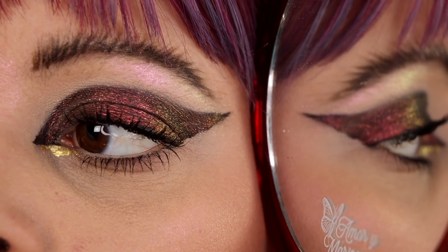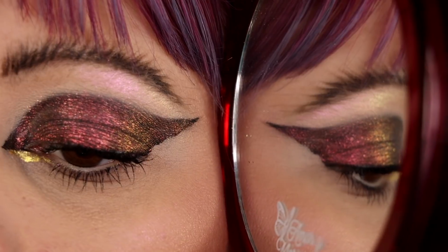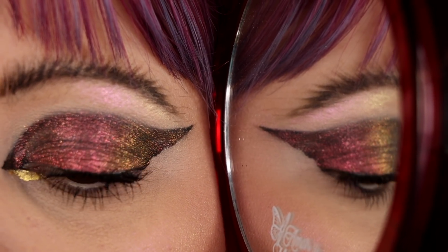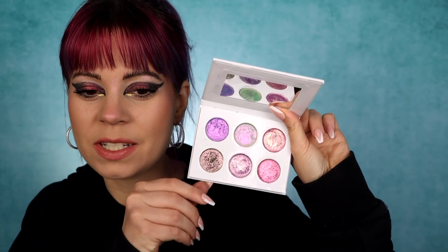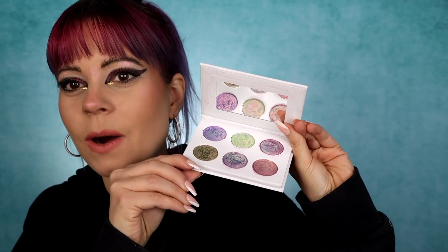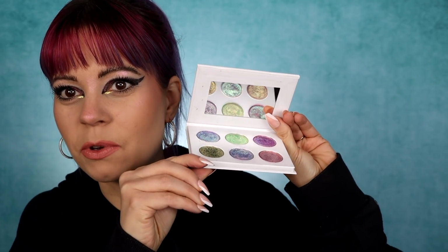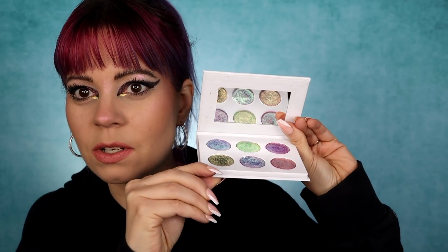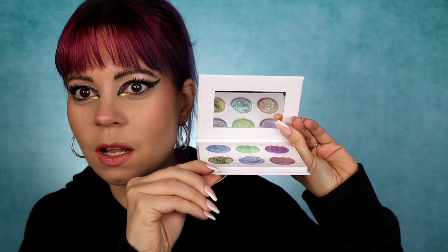If you do want some multichromes in your collection and you want to support two amazing small Instagram creators, this is definitely the one to get, and I think if you do pick it up, you're going to love it. The only thing I would say is that if you want to get the So Below palette, you really need to like purples, because there's a lot of, wow, just look at that shift, it is so beautiful. A lot of these are a very pink and purple base, as you can probably see, but when I flip it, you can see other shifts in there as well. But these are so beautiful, so fun.